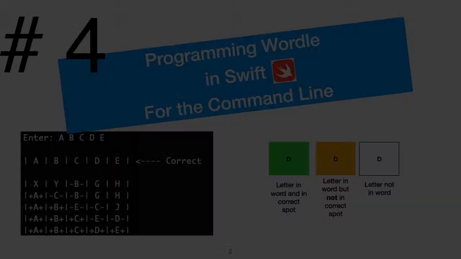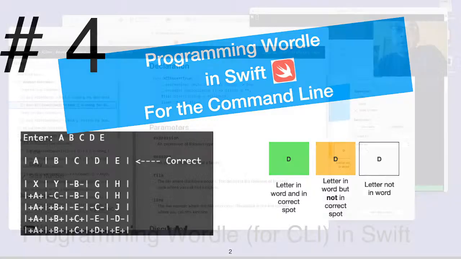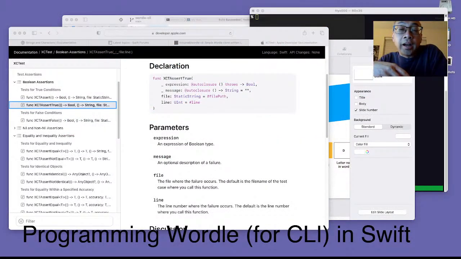Okay, it's Rick again, and we're gonna go and do this episode. It's number 4. Trying to write this Wordle game. It's taken a while, but hey, that's what happens. I'm learning a lot, and I've also been learning a lot offline. But now we're gonna continue with our progress to implement this game.